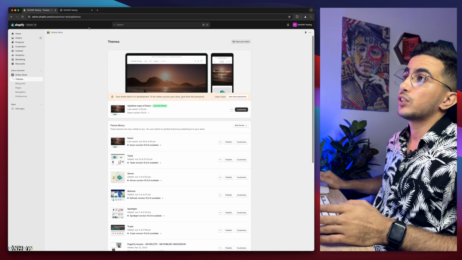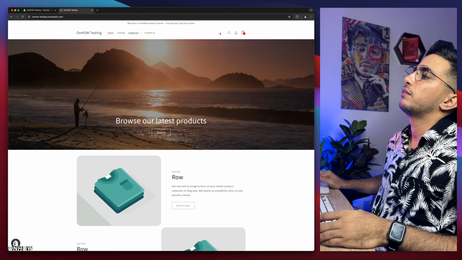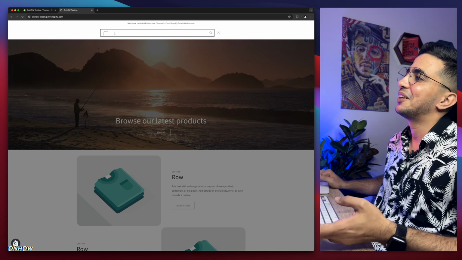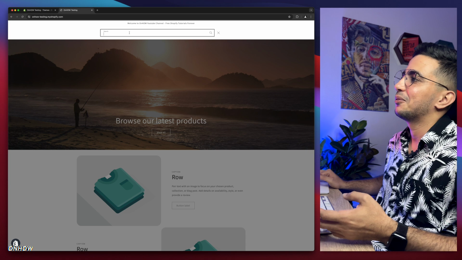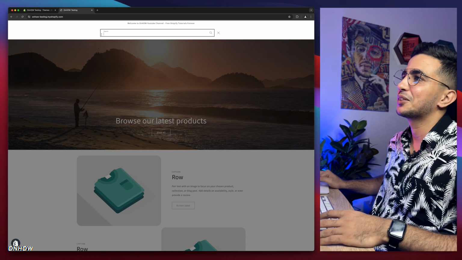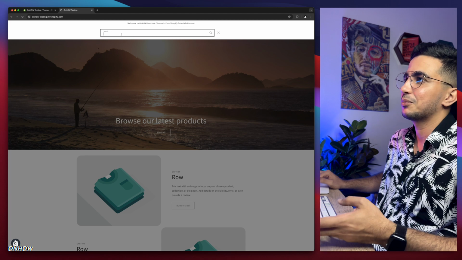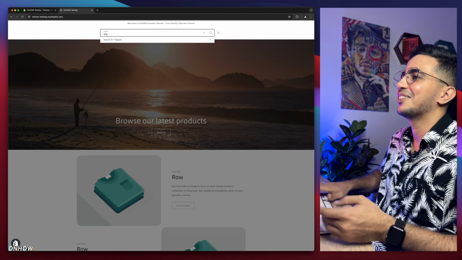So let me show you the Shopify store so you can see. This is the search icon, as you can see. So if I click on it, it does show this really bad search bar that looks very old. I don't know why they put the search bar like this. It's squared from the corners and it's huge. Why do you need a search bar like this? You're gonna write like a letter. I'm not sure what they're trying to do anyway.